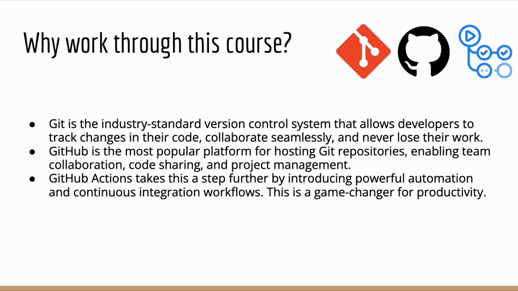So firstly, why should you work through this course? Well, the reason I think this is worth your time is because Git is the industry standard for version control and allows developers to track changes in their code, collaborate seamlessly, and never lose their work. At the same time, GitHub is the most popular platform for hosting Git repositories, storing them somewhere safe. It enables team collaboration, it enables code sharing, and project management. This is particularly useful if you're part of a team that isn't all based in the same location, which is becoming quite common these days.